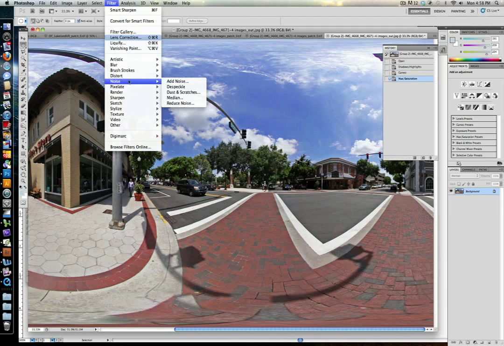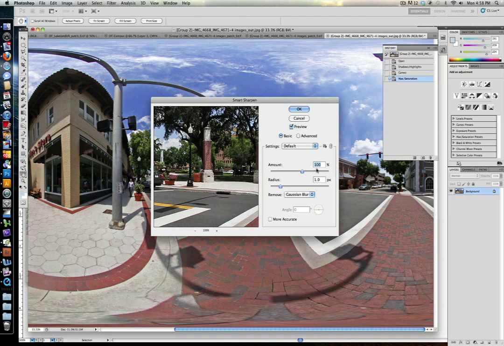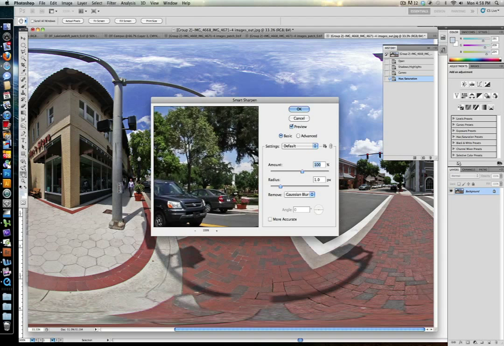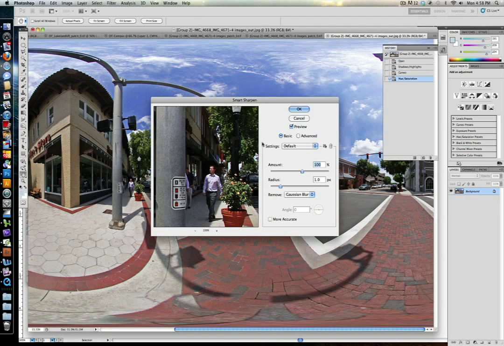And then last but not least, you want to sharpen your images so you get the most out of every pixel. So you're going to go Filter, Sharpen, and then Smart Sharpen, and leave it at the default settings at 100%. And as you can see here, we've got some pretty sharp images. Everything looks pretty clean, pretty clear. I can even see this guy walking between lunches. So that's great. Wonder where he's going. Probably Palace Pizza, but you never know.